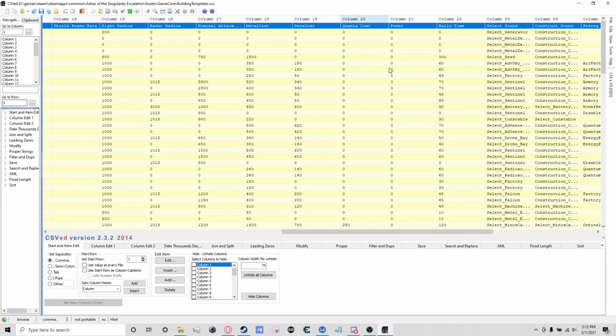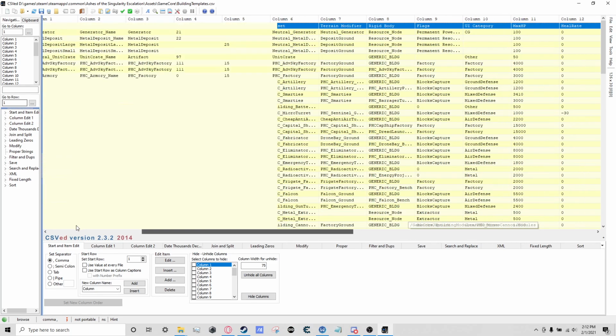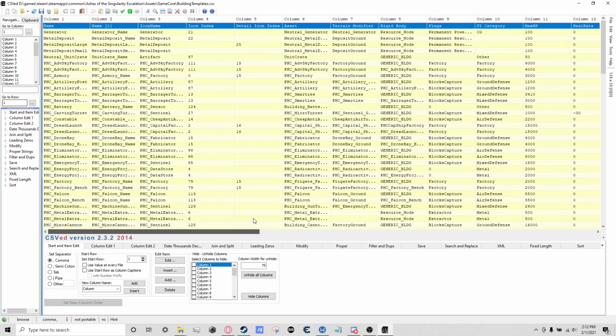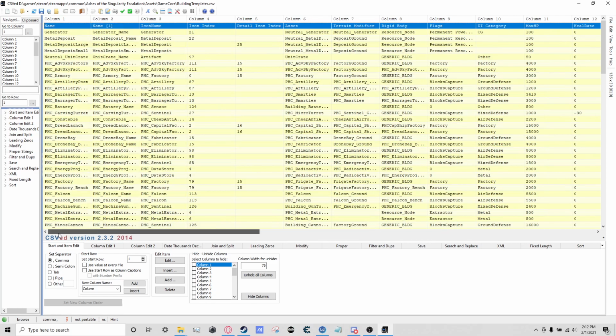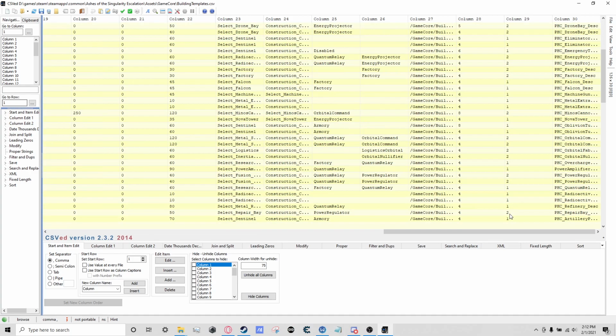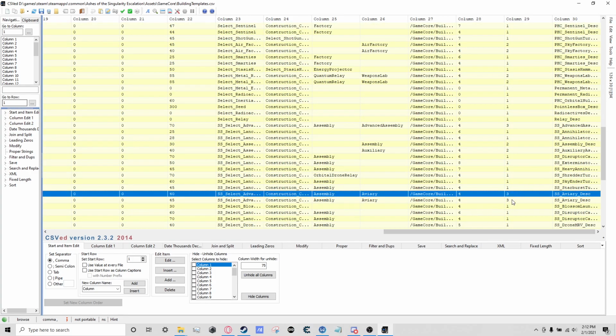Also, there is a quanta cost. This affects how much something costs. So keep that in mind. Grid size. I forgot to mention this. This affects how many squares, building spots, that a building occupies. 1 is going to be a 1 by 1. 2 means 2 by 2. 3 means 3 by 3, if I recall correctly. Yes.